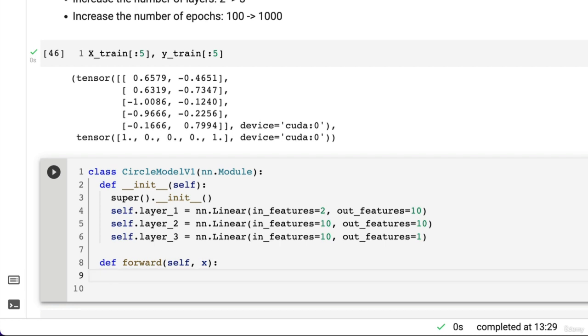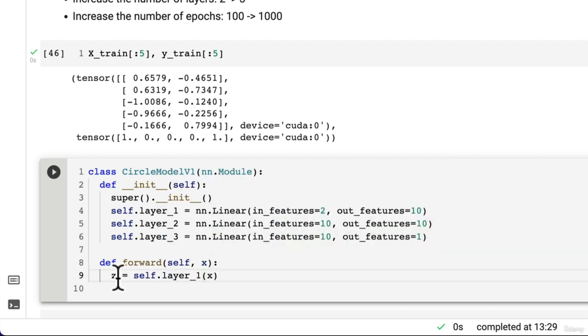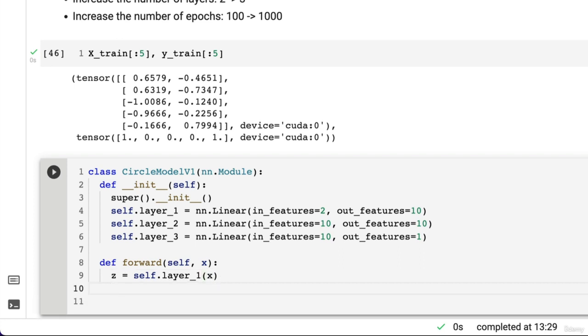So what are we going to do here? Well, let me just show you one option. We could go Z, which would be Z for logits. Logits is actually represented by a Z, fun fact, but you could actually put any variable here. So this could be x1, or you could reset x if you wanted to. I just like putting a different one because it's a little less confusing for me. And then we could update Z by going self.layer_2, and because Z above is the output of layer 1, it now goes into here.